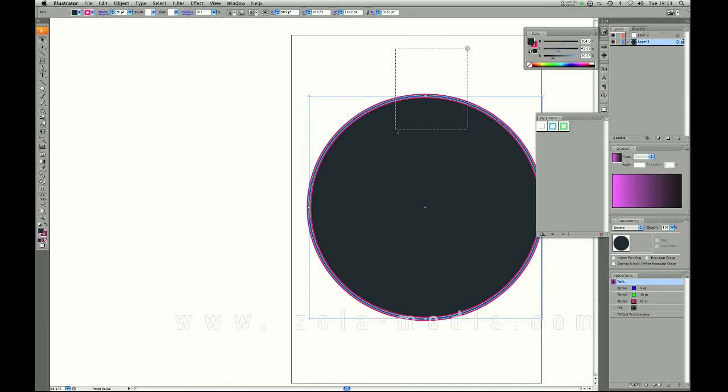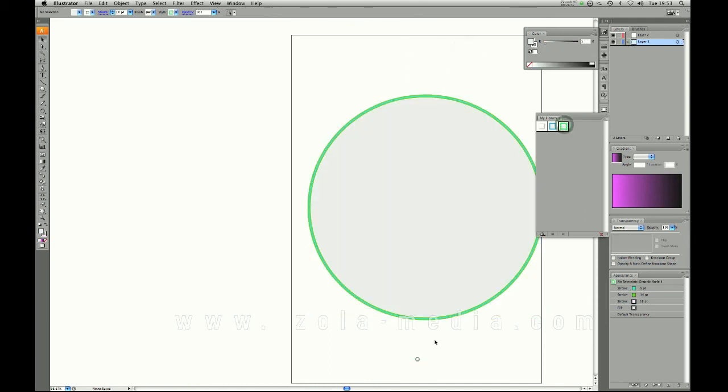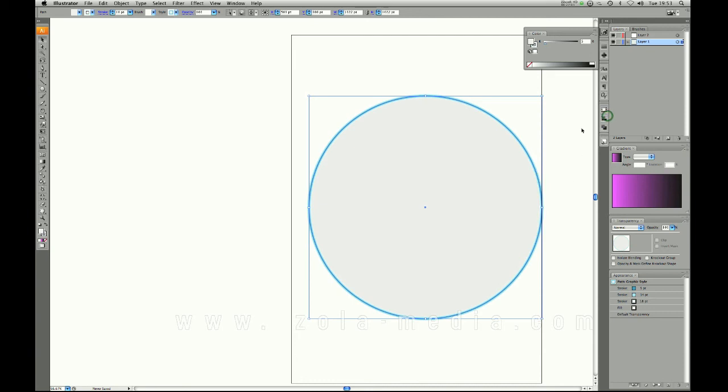And let's have a look at one I made earlier. This is just a fairly simple green on green, and I've made one blue on blue. So believe me, it can be done.